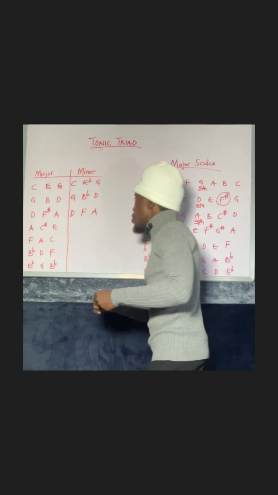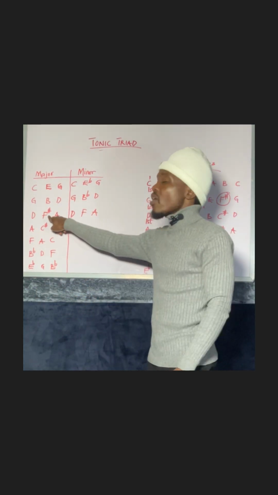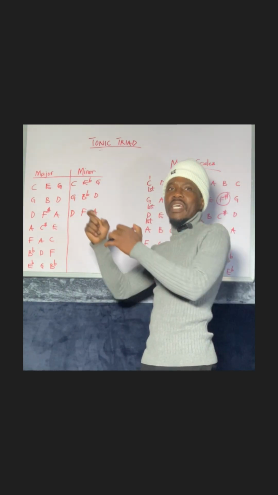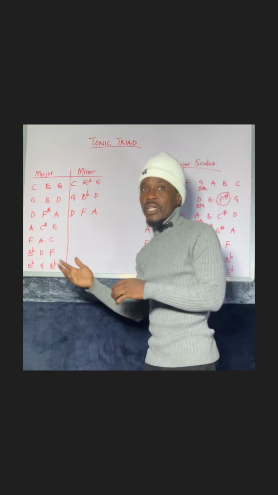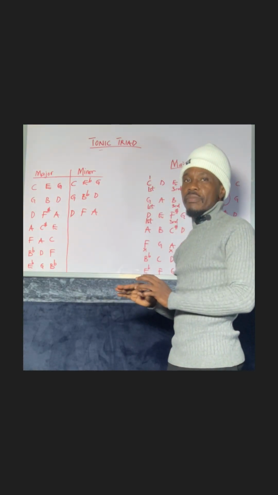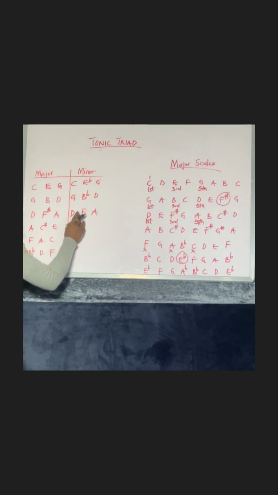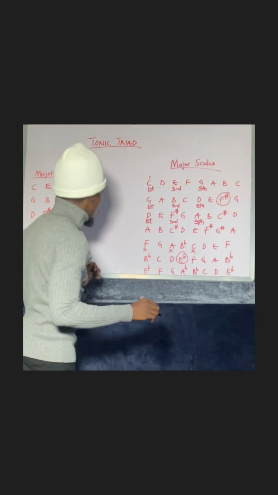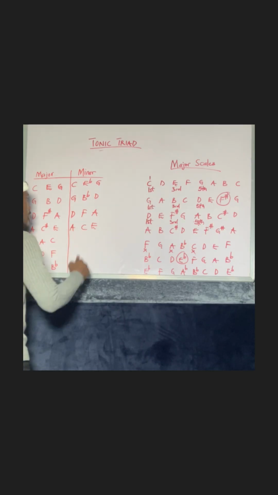Why don't we have a flat here on F? Because in the major, the F already has a sharp. So when you are to lower a note that carries a sharp, just take away the sharp. When the sharp is taken away, you have lowered the note. Okay? So we have D, F, A as our D minor. Then the same thing here for A major. A major is A, C sharp, E. Therefore, A minor is A, C, E.